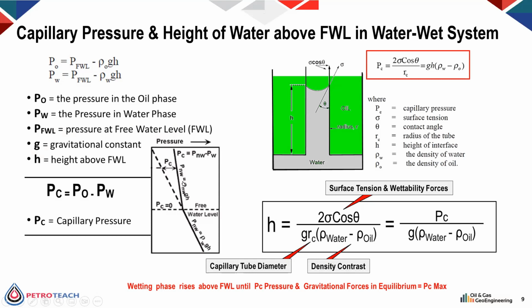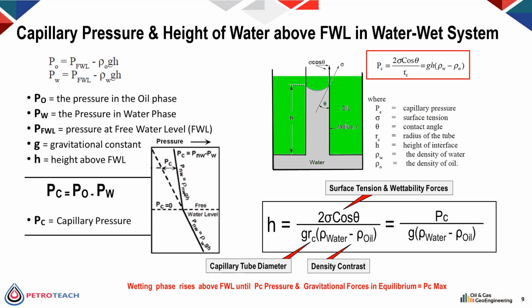So you can actually draw that line using that equation, and you can extend the water line, which is a solid line below the free water level and becomes a dashed line above the free water level, by using exactly the same equation, which is the pressure of the water phase is the pressure at the free water level minus the density of the water times g times h. In other words, this gradient that you see, the capillary pressure, is dependent entirely on the density contrast between the water and the oil. It does not matter what the rock type is. You can see that the capillary pressure is equal to 0 at the free water level. In other words, the pressure of the oil and the pressure of the water at the intersection are exactly the same.